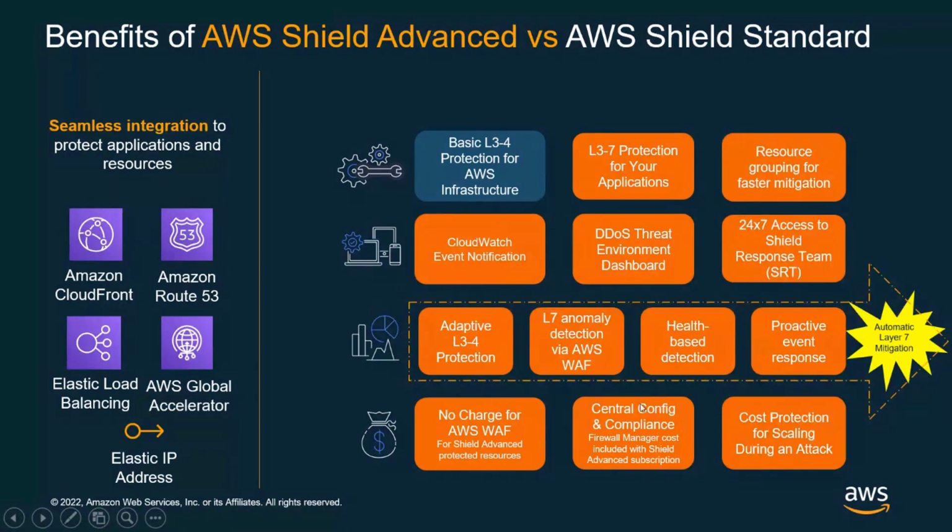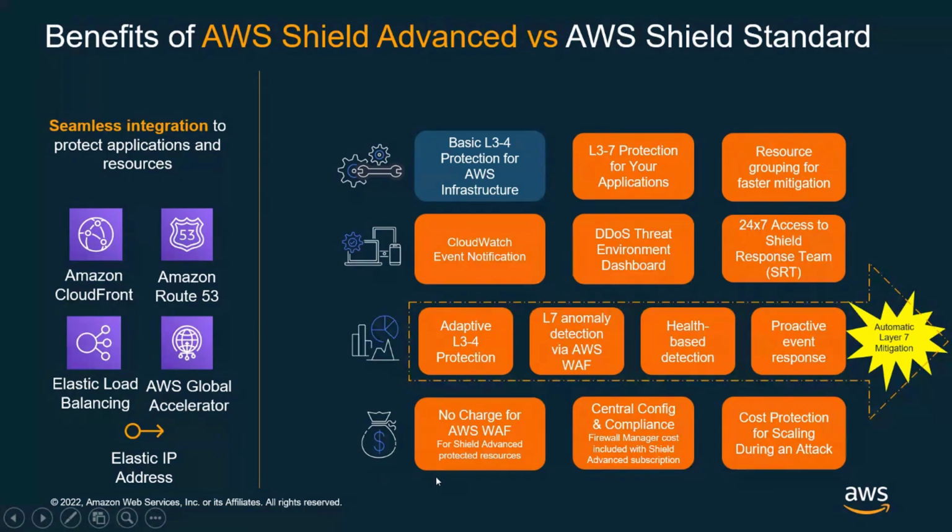But so that's a high level of the tools within Shield Advanced that are provided to you once you subscribe. And now from a cost perspective, you heard me say WAF, right? With our L7 anomaly detection, there are some other synergies between AWS WAF and AWS Shield Advanced. When you subscribe to Shield Advanced, you're going to get WAF at no additional cost, where WAF is in the same pathway of Shield Advanced.